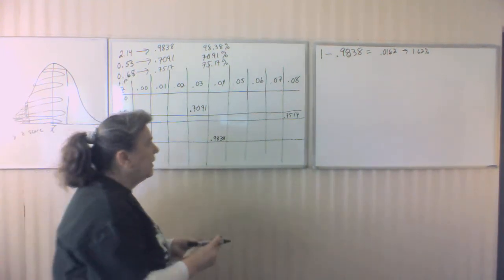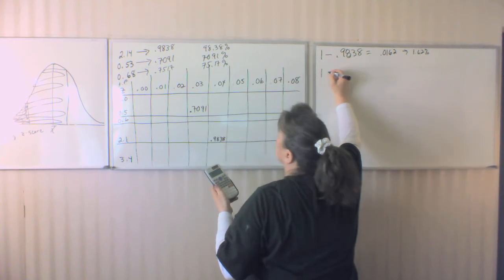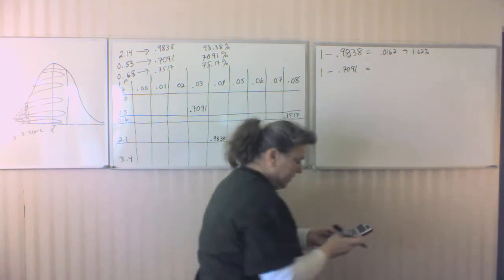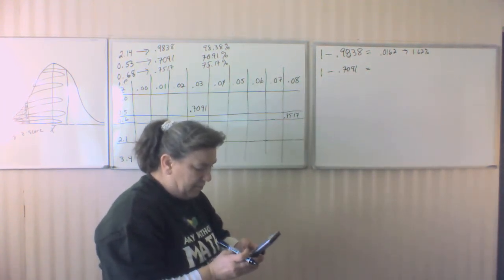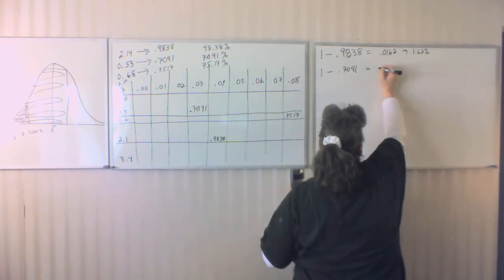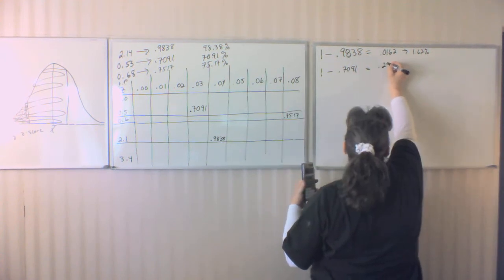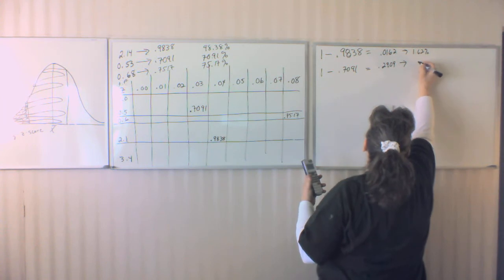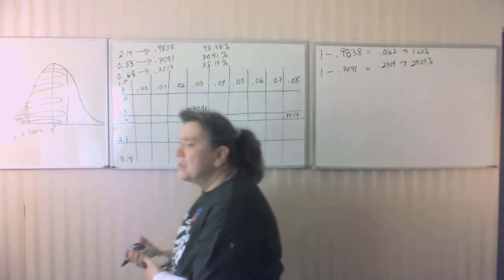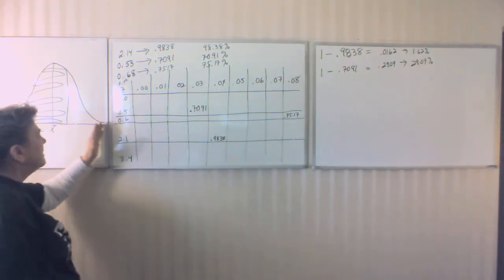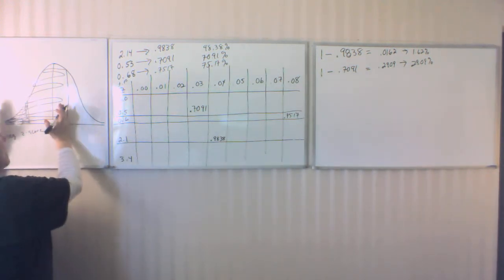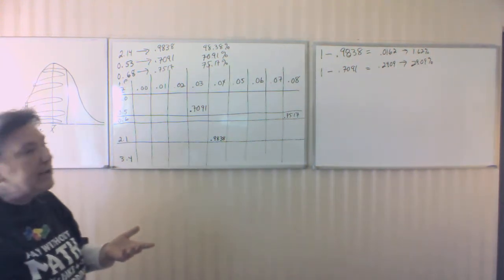Not very many. Okay? Then we're going to go for the next one, 1 minus 0.7091, which is going to give you 0.2909. So this one would be a 29.09% chance. Why is it a subtraction, guys? Think about it. We're looking at this piece up here, and this whole thing is 1. So it's 1 minus whatever this is. So this is where it's coming from.